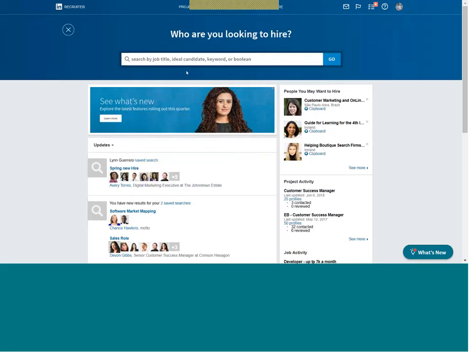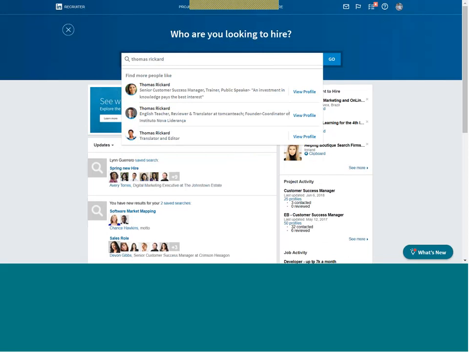The second way of searching is ideal candidate. That is a way in which you can search via somebody's name. For example, I'm going to type in my own name, Thomas Rickard, and I can click here. You will notice the pictures have been changed. Due to GDPR, we have to change how we now run these sessions. So LinkedIn have a tool inbuilt where the information you see on profiles is not accurate. We're basically masking. So that is not me, but it is my profile. So you can search via somebody's name.